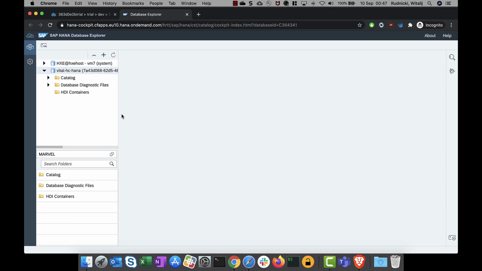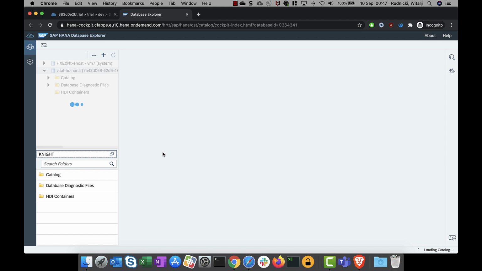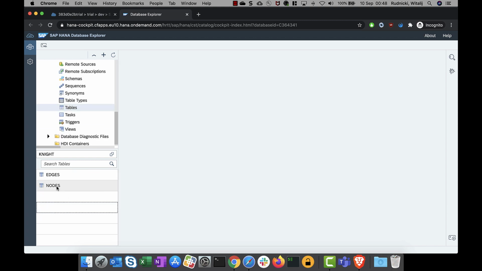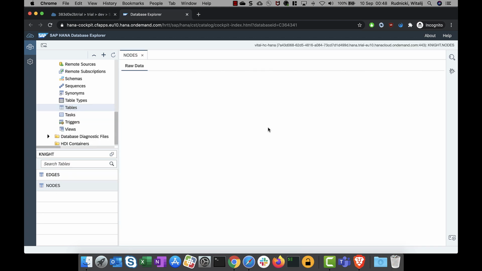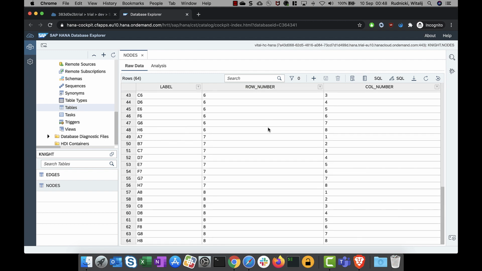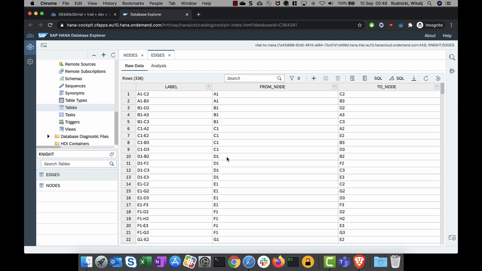Back in the SAP HANA Cloud trial, I have a schema called Knight. Again, here we have two tables. One table defines the nodes of our graph, and as you can expect, these are the 64 fields of the chessboard. The second table defines the edges, and these are all possible moves where the knight can jump.